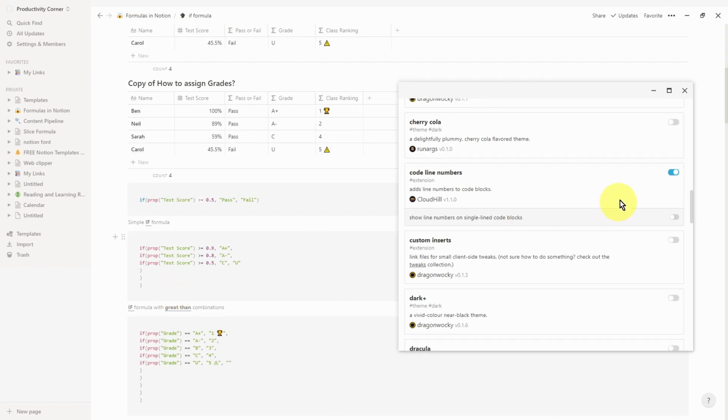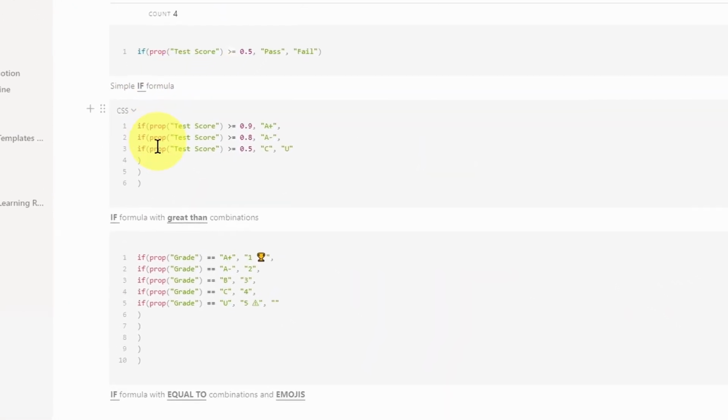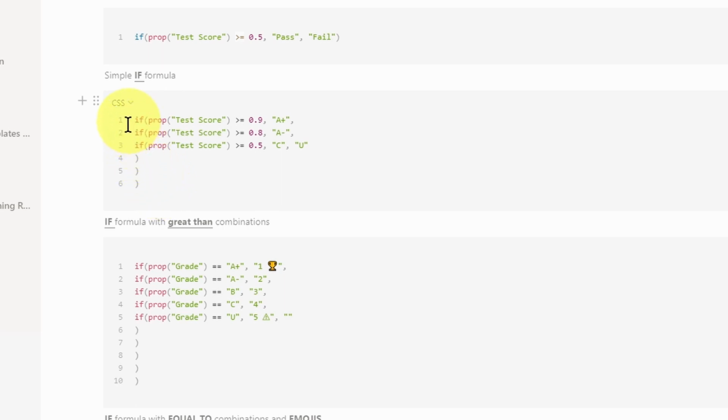Now, there is an additional feature in here that says that if you've just got a single line of code, do you actually want to be able to show that as being a line number as well? I actually do prefer to keep this toggled on because even if it's one row, I think it's still good to know that there's no gaps within the code block. And there you go, you can see that in front of every single line of code, we've now got this line number, which is an absolutely brilliant feature as part of the Notion Enhancer.